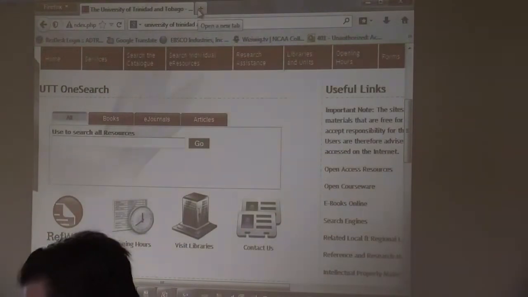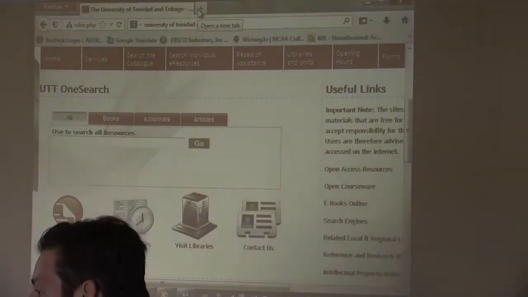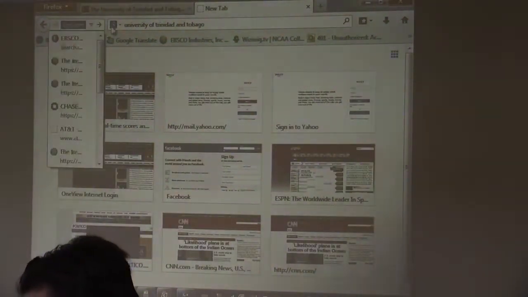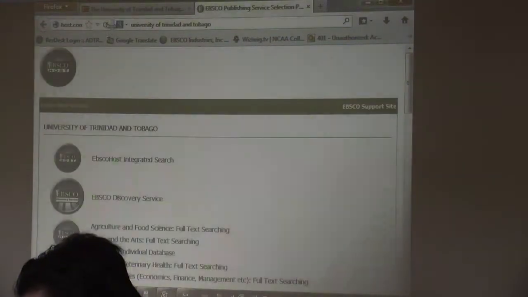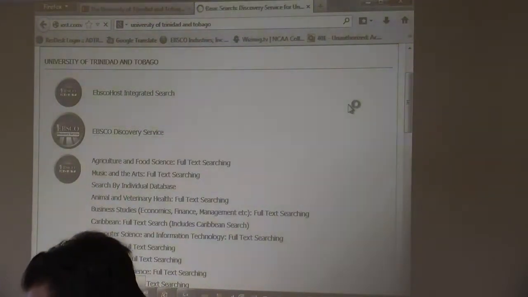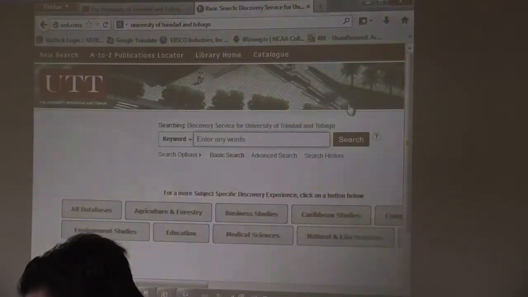When I click on it, I'm getting something that says, please enter your username and password. Okay, well this is a UTT thing, this isn't an EBSCO thing, so I don't know. What I'll do is I'll go ahead and just log in here to the back end. Is it just over the UTT stuff?